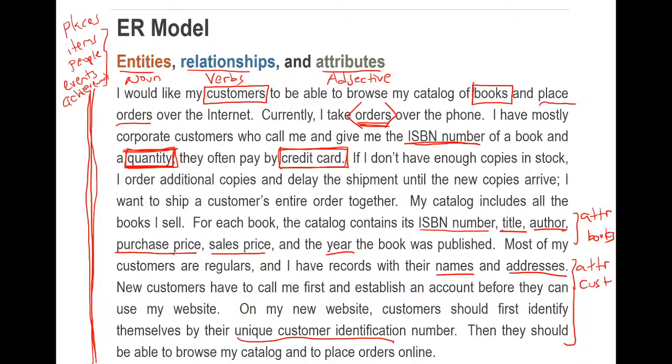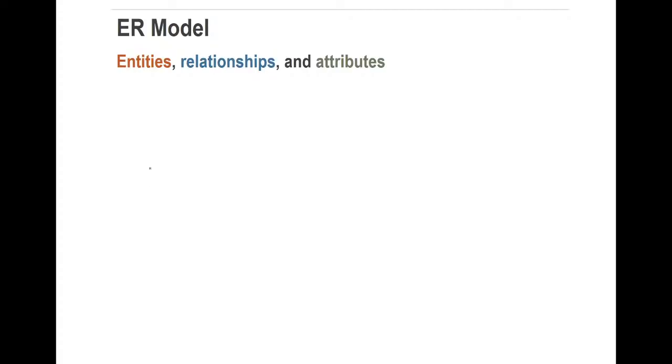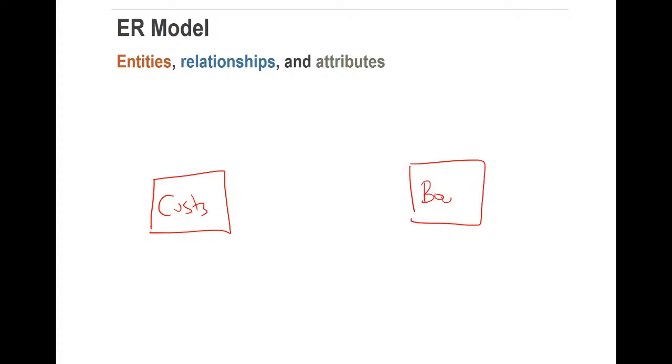So we can draw this ER diagram, which will give us something like: we have the customers, we have books, orders, and then I can have a credit card.